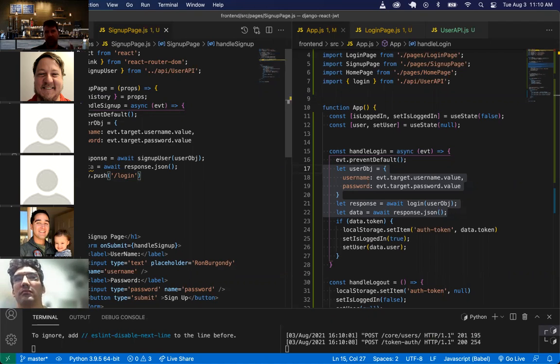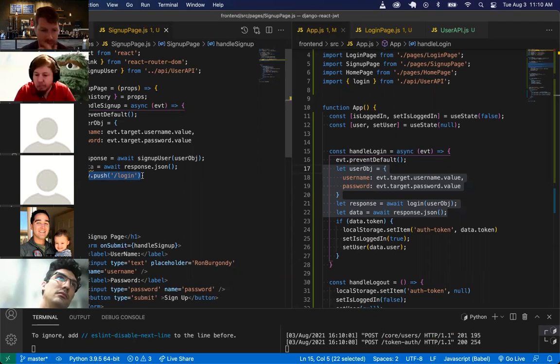In Django, there should be a way to validate passwords, like making sure it's so many characters. So there should be a way to do it on the back end, but you could also do it on the front end, like making sure an email has an @ symbol with a .com or .edu. There's a regex formula you can use to make sure it's a valid email address. And also for the password, you can make sure that if the password is not 8 characters long, then don't send the request.